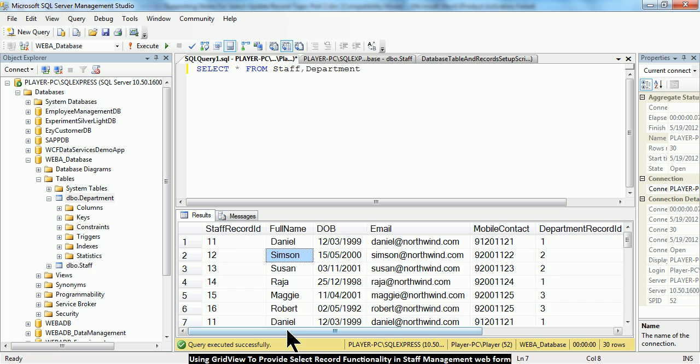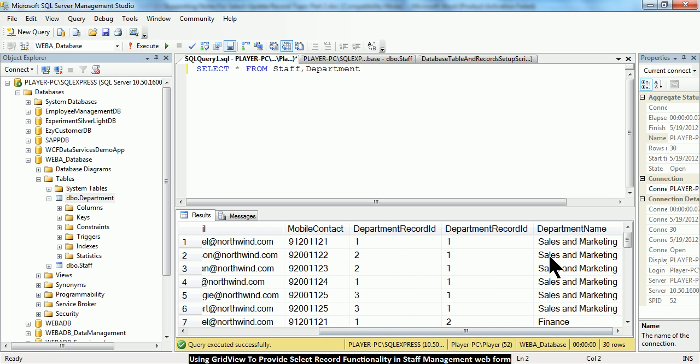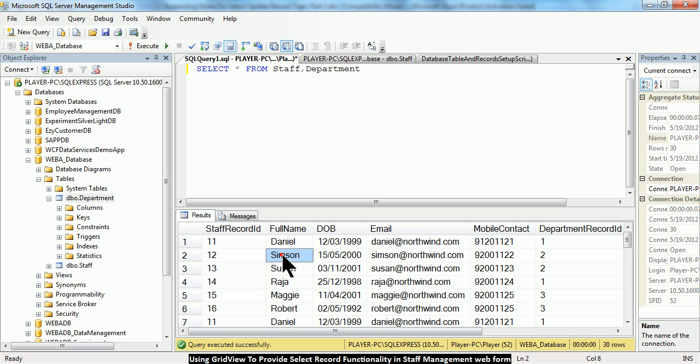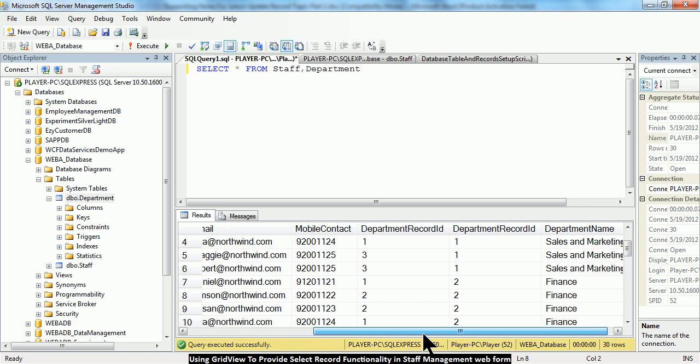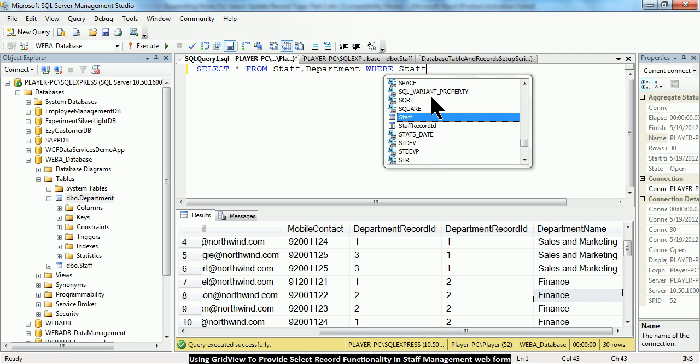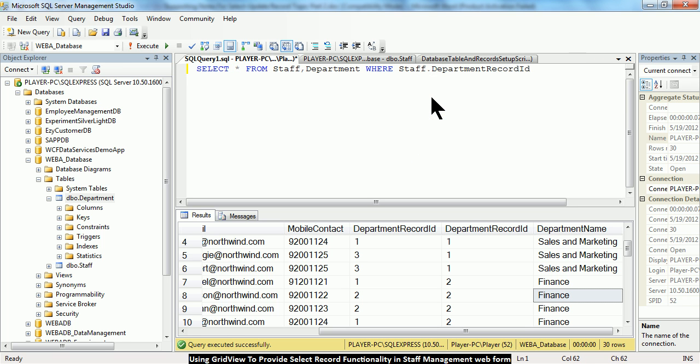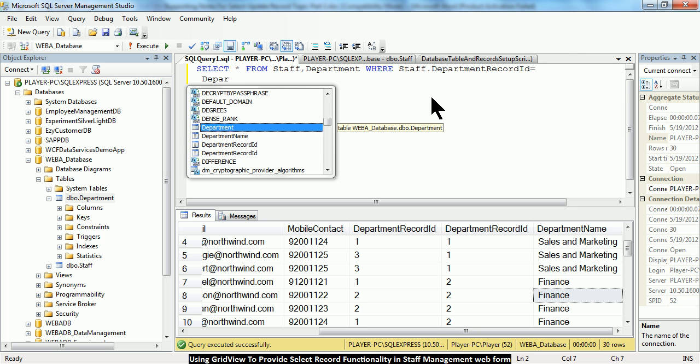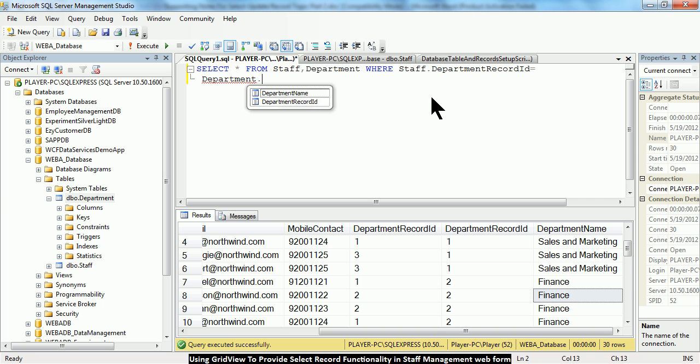No, oh wait, Simpson is actually attached to sales and marketing, and Simpson is also, let me take a look, oh, Simpson is also attached to finance. These two tables are not really working together because they are not having the where clause, whereby I can put staff dot department record ID equals to the department table dot department record ID.